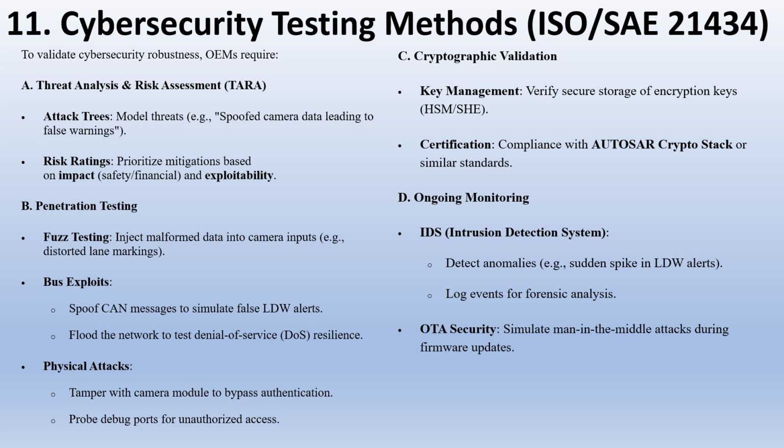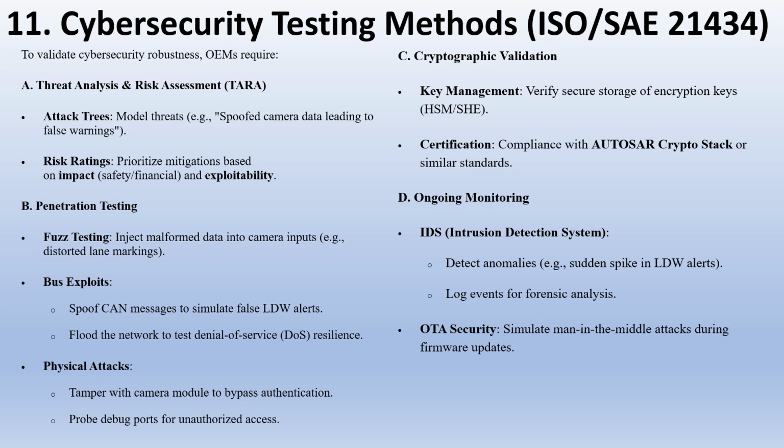Next is penetration testing. This I briefly touched upon already. Fuzz testing, inject malformed data into camera inputs. You are deliberately injecting malformed or malfunctioning data to check whether the output is also going wrong or not. Next is the bus exploits. Spoof CAN messages to simulate false LDW alerts, and also flood the network to test denial of service resilience.